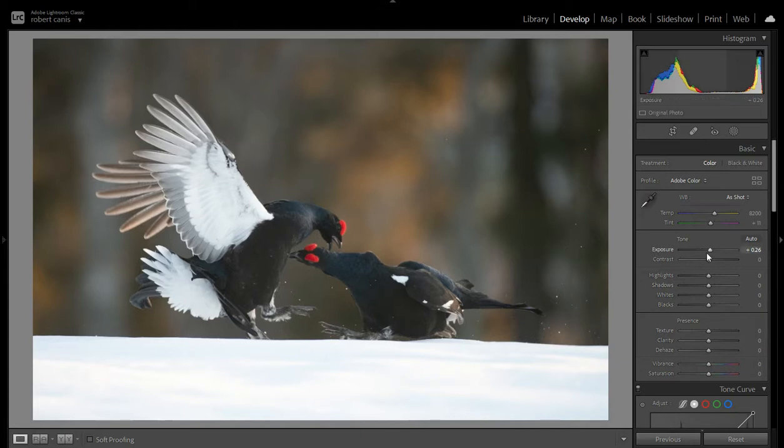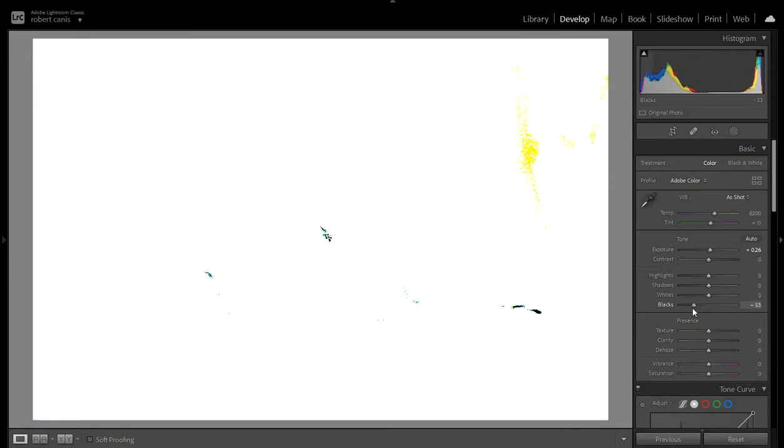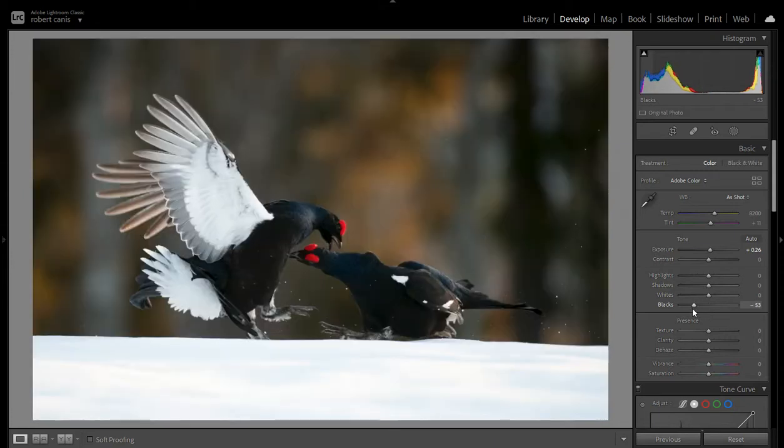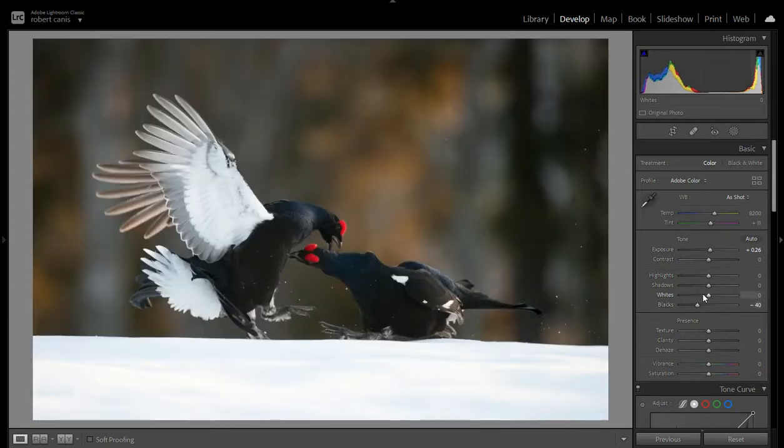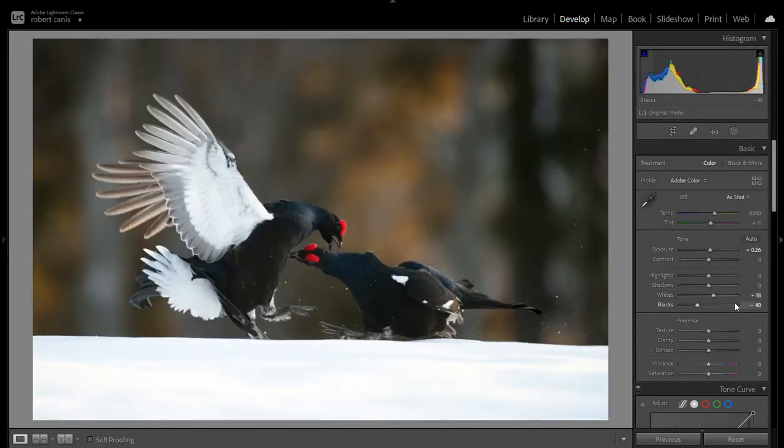So I'm going to leave that as is, and now just alter the black and the white points to add a bit of contrast into the picture. Again, I'm hitting the Alt key at the same time as sliding down. I'll bring that to about so, and with the whites, bring the whites up until it starts clipping the snow and back again. So that's as far as I can go with the black and the white points before I start clipping areas extensively. I'm going to bring the black up a little bit. This will give more detail in the darkest part of the bird here. I'm just going to bring that up.